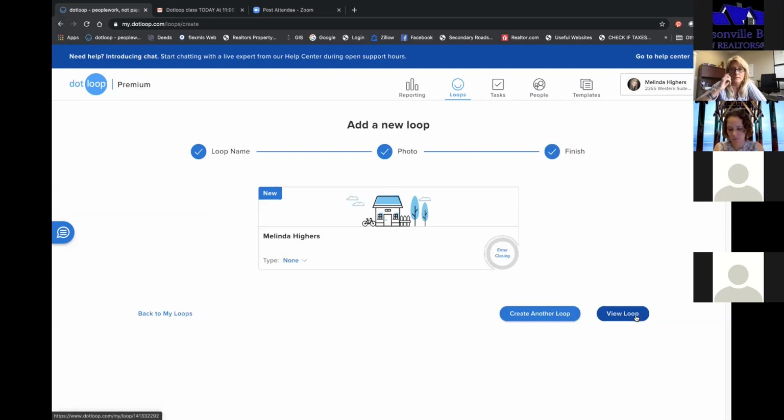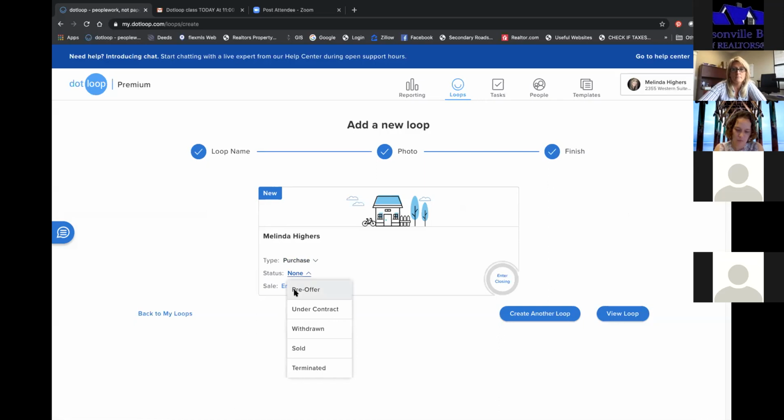Then, okay, so now we have our loop. Melinda hires as a buyer. Okay, so we can go purchase. This right here is, you want to label it, whether it's a listing or a purchase or whatever the case may be. So here you can write things in that, whether it's a pre-offer, whether it's under contract, and then later on you can go back and change this.